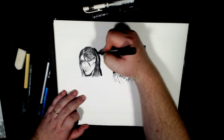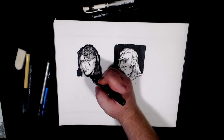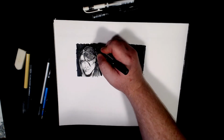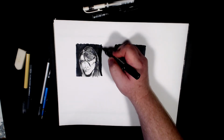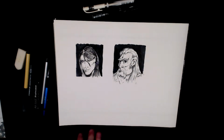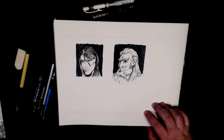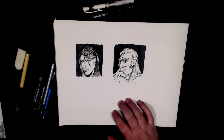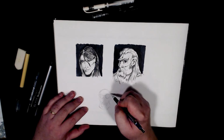and you begin to see all the little errors and things that are cropping up, which you think are errors but not really errors. As we've talked about before, some of these accidents are just part of the image. It's what gives the image and the style of your drawing its uniqueness. So not a huge amount of detail going into that picture. It's mainly just texture for the hair, and a little bit of shading.